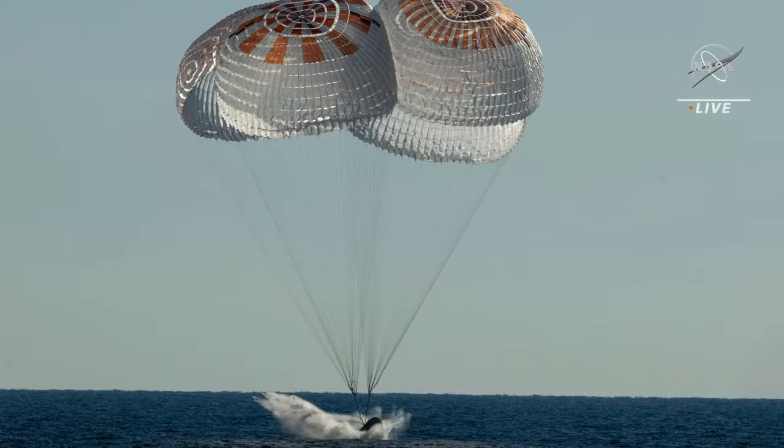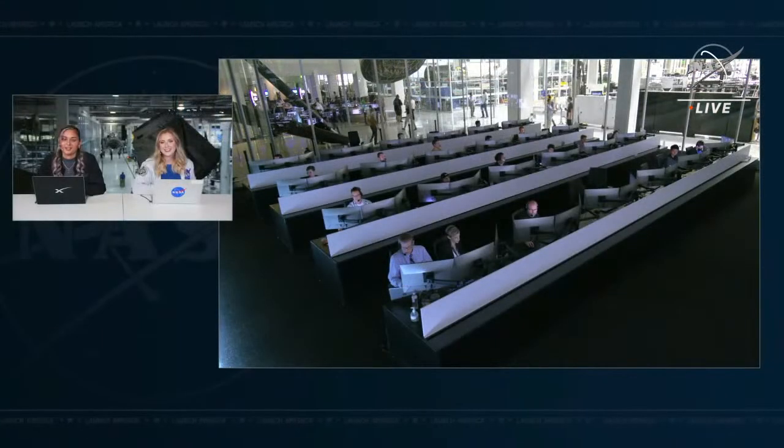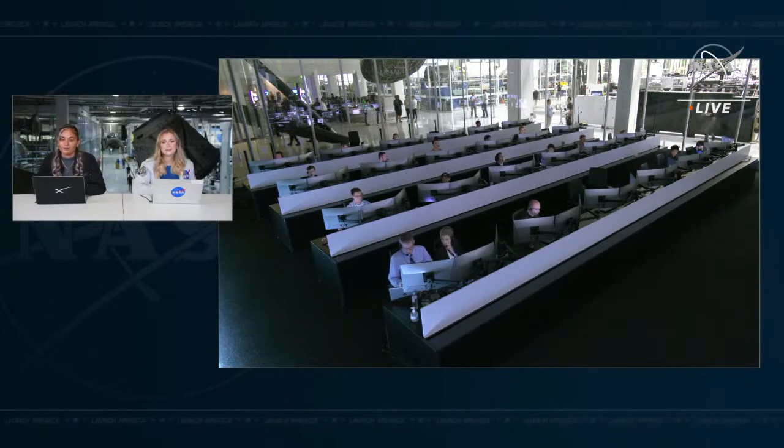Pacific time. Now, following that successful splashdown, we saw SpaceX recovery experts move in and prepare Dragon Freedom for its lift onto the recovery vessel. And just a little less than an hour ago, following splashdown, we saw Kjell, Bob, Jessica, and Samantha make their way out of Dragon into the recovery ship's medical facilities, safe and sound.